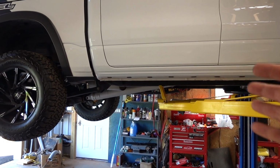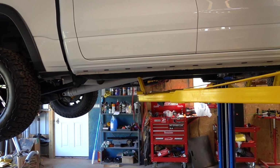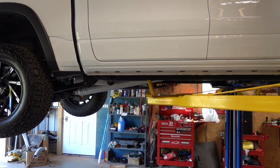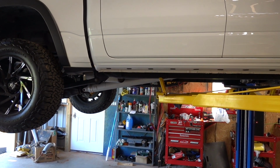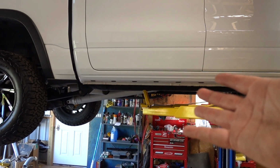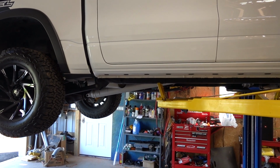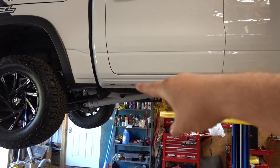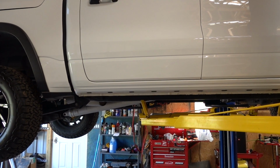So first thing we're gonna do, I'm just gonna grab the rear idlers, put them on quick, just so that's out of the way. You can do it whichever way you want, but this is just a quick first step. It isn't probably the first step in the instructions, but I start following instructions when I stop knowing what I need to do. And I've already done this video once before, but I just need to be reminded a little bit. But either way, I just want to get the first part out of the way, and that's what we're going to do. Get the rear idlers installed, and then we're going to move on to probably step 1, which is now going to be step 2.